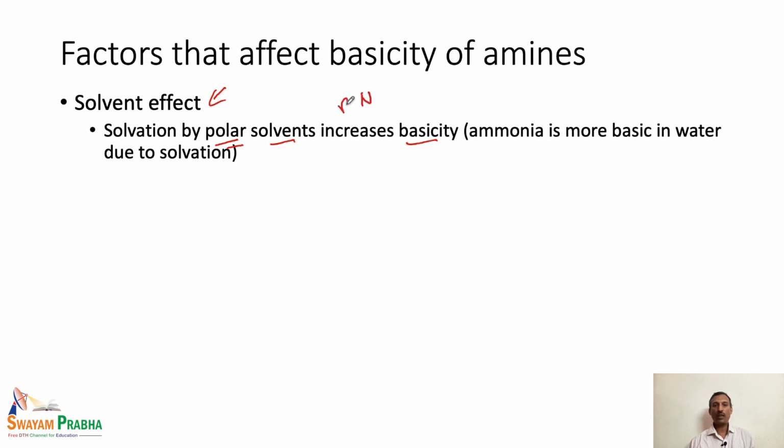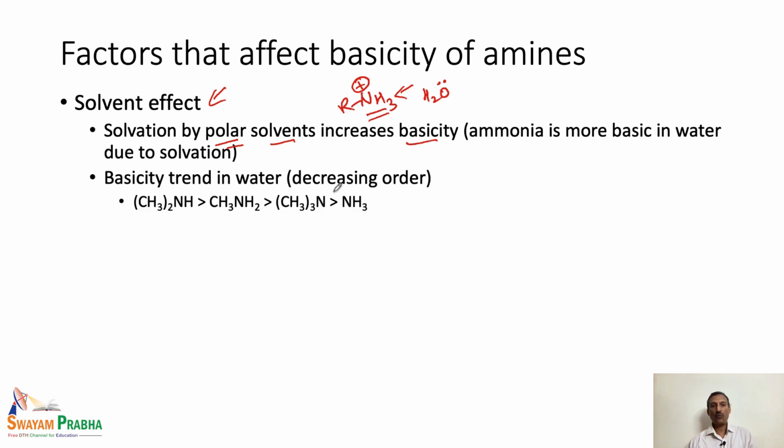that means, let us say we have the primary amine. In its conjugate acid, the nitrogen is having the positive charge. So, this ionic species can be stabilized by the water molecule. Let us say we have the water molecule. So, if the conjugate acid can be stabilized by the solvent molecule, then the base is going to be a stronger base. In other words, the primary amine is going to be a stronger base.